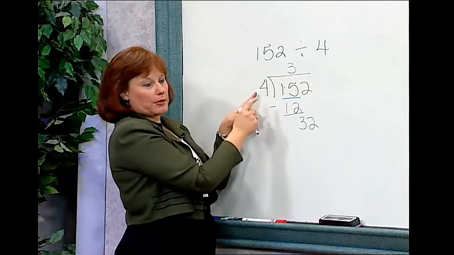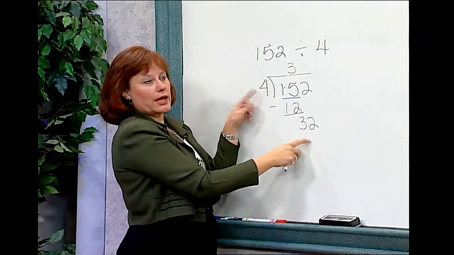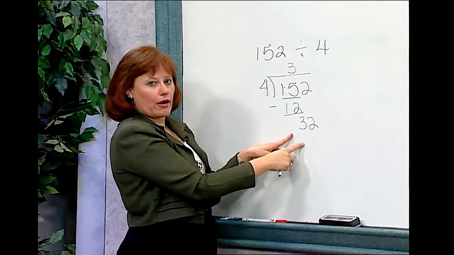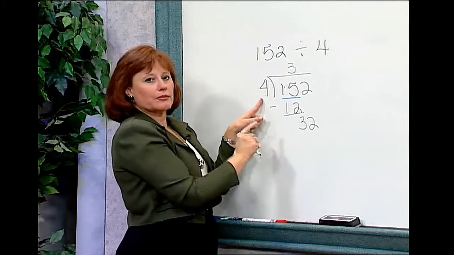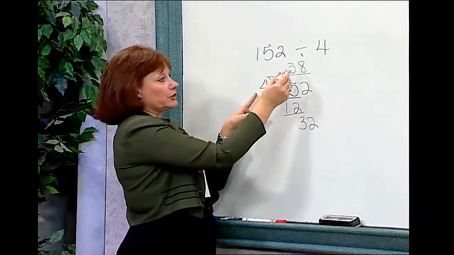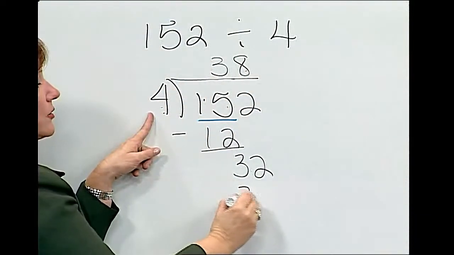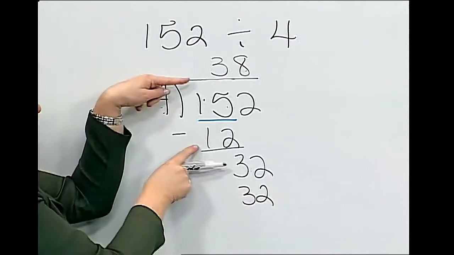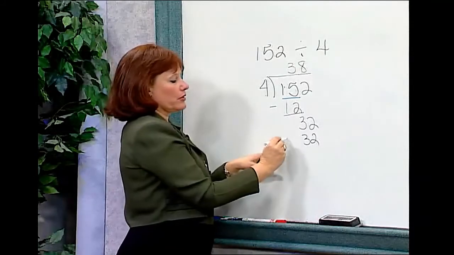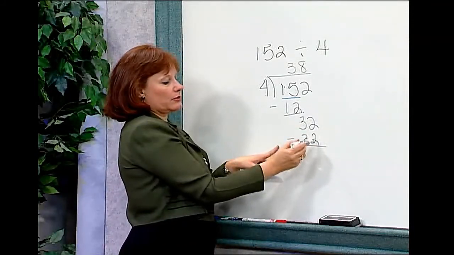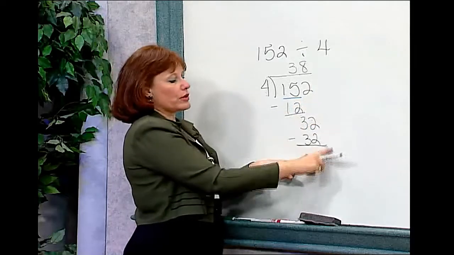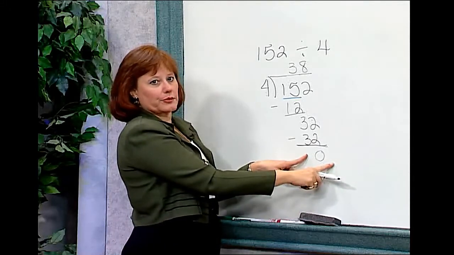I'm going to do a new division problem, and that is the problem of 4 into 32. In other words, I'm trying to think of a number that when I multiply it times 4, I'll get very close to 32 without going over. 4 times some number is very close to 32, and that number is 8. Now the next step is to multiply, so 8 times 4 is 32. And you'll notice the step here was to subtract. The step here is to subtract as well. We're following the same set of steps in order. When I subtract in the ones column, 2 minus 2 is 0, and 3 minus 3 is 0 as well. I have no more numbers to bring down, so I know my division problem is complete.